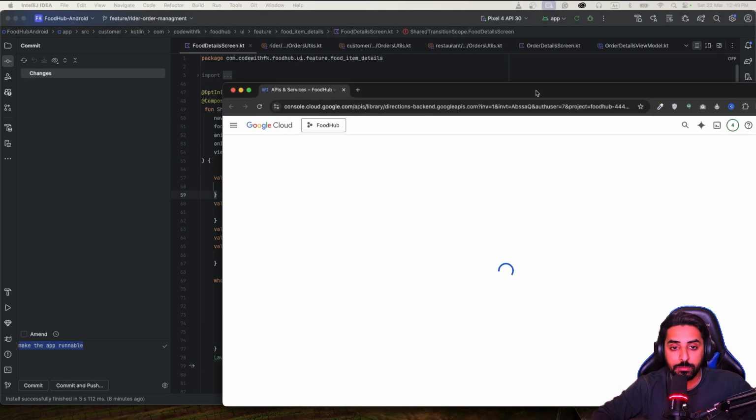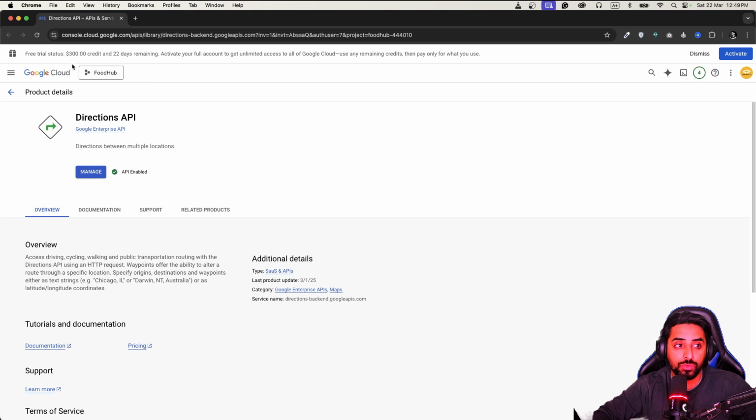Okay, so to set up your direction API, what you need to do is go to your Google Cloud Console, something like this, and look for this API, the Directions API, and make sure it's enabled. If not, you can enable it because this will help you with the directions, right? If you go directly from the search, you might not be able to find it. So I'll add the link for this in the description, so you can directly click on that link and it will take you to this specific site. Make sure you have the right project selected from over here and then just enable it.